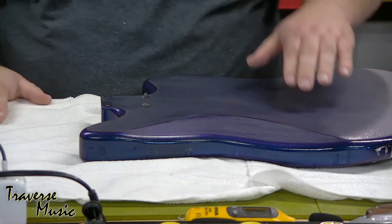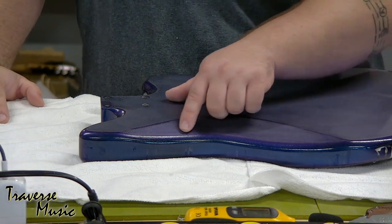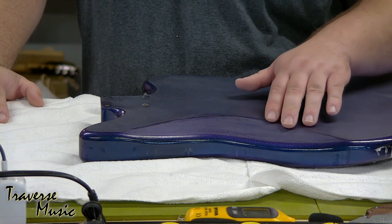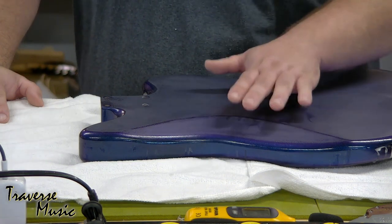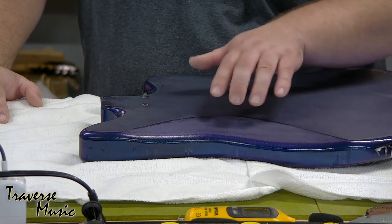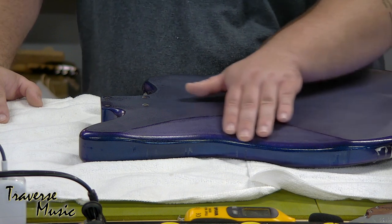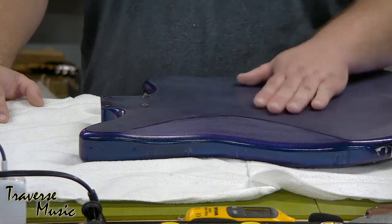Now, I'm going to stop here because if this is your first guitar, even though this finish isn't going to be the most smooth, polished finish in the world, we're not going through it, which is the biggest thing when you're doing a new guitar. If you've never put a finish on a guitar before, it was so much work getting up to here, it's not worth risking for a slightly smoother finish, okay? If you are doing this for a customer and you need to give them their best available product, you absolutely need to go further than this.